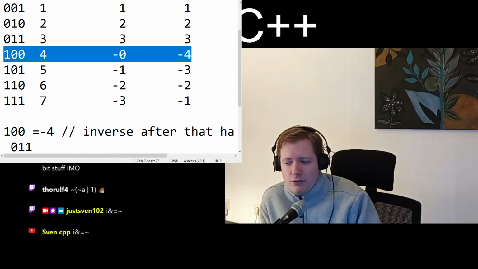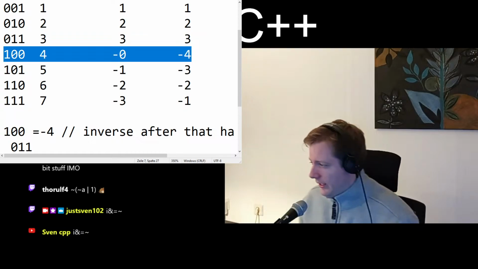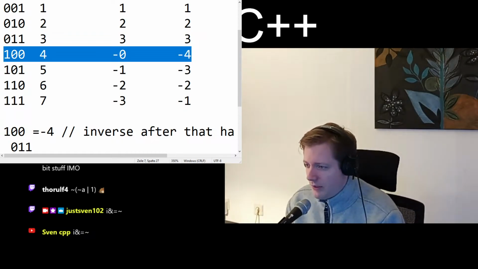So if something is on, you can just put it off. And if something is off, you can just put it on. That was XOR, correct? We can do this with the XOR thing next time.